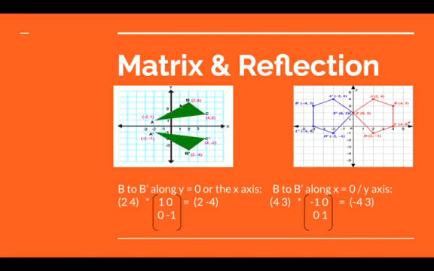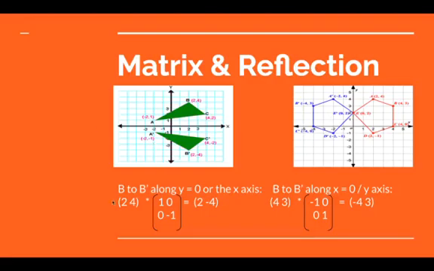Now that you have seen all three coordinates being reflected to this new triangle, you can notice the only thing that is changing here is the sign of the y component of our coordinate. We had 2, now we have -2. We had 4, now we have -4. We had 1, now we have -1. So there is a formula which you can use as a shortcut to calculate the coordinates.